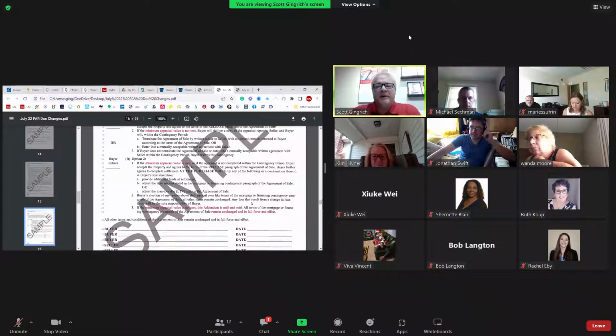That is true. But we can't practice law, so we can't make it conditional for the most part. You can't say that if buyer or if seller does not do something, then there will be a 2%. But you don't want to write a lease information in there, stuff like that.